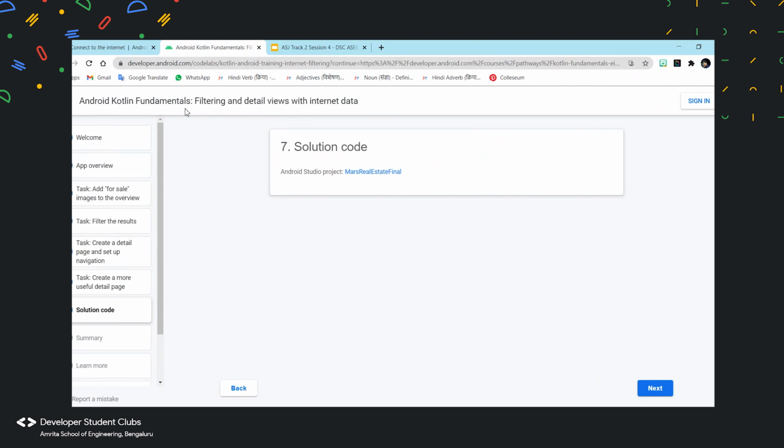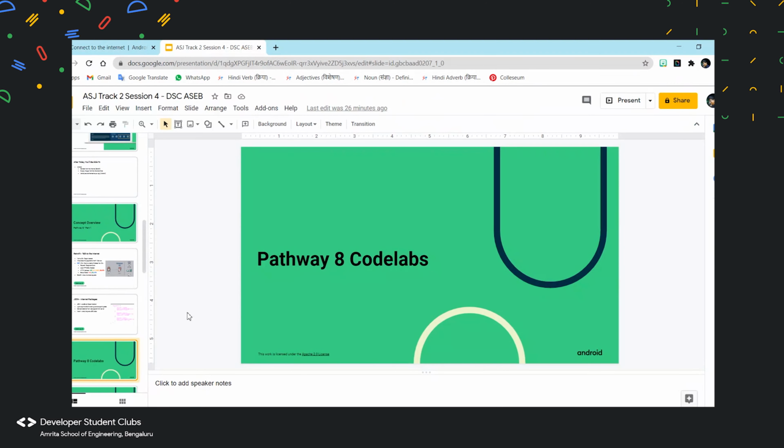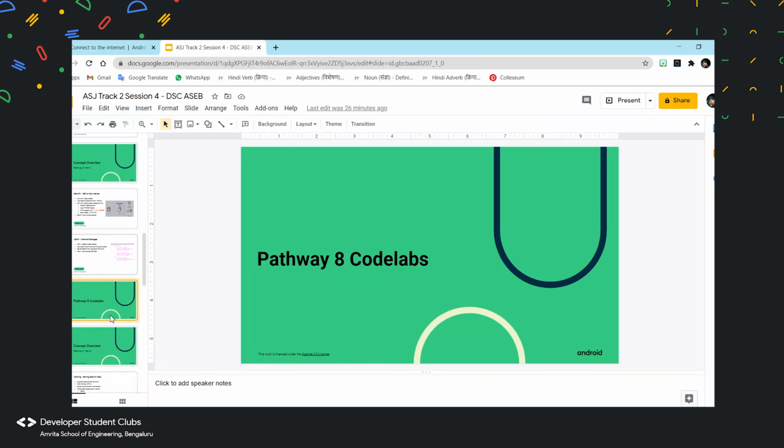This kind of thing was done in track 2 only in one of the pathways. I can't exactly remember which one, but we updated an app such that if you click on one of the images or the... yes, it was for the sleep night track my sleep app. So we showed, similarly, we had a recycler view with the nights or the sleep times as the lists, and when you clicked on each of them you could get more detail. So they just tied that into this exercise to see how that can also integrate with what we've learned today.